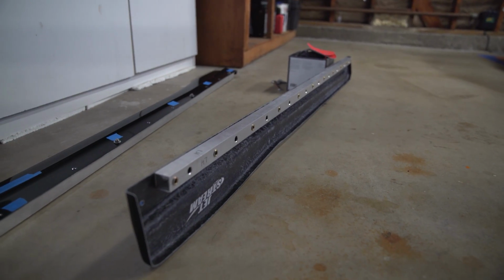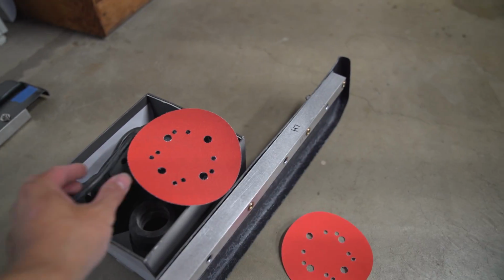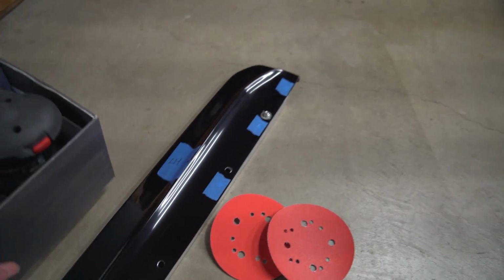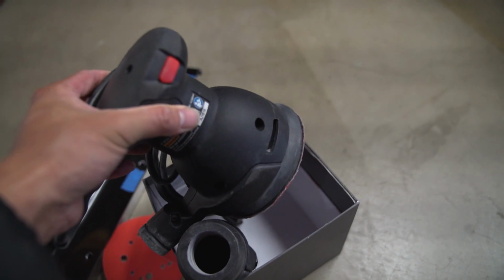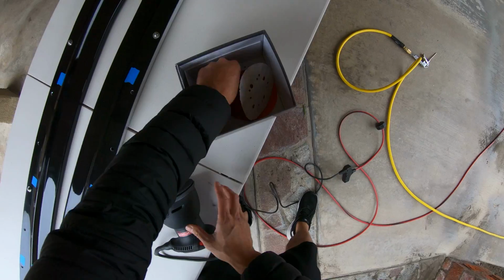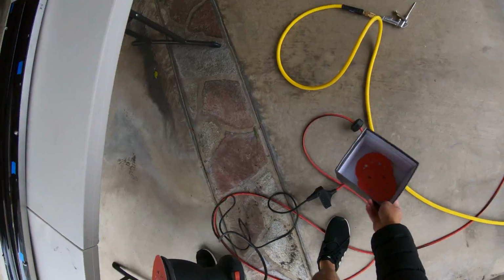So what I'm gonna do is I'm gonna take my orbital sander, and this guy is right here, and we're gonna use an 80 grit paper and a 220 after. Whoops. Good thing this thing's not painted yet. And sand it down a little bit. This is an orbital sander right here. If you're fixing fiberglass or straightening out things, then this is a huge help. 80 grit to knock everything out, and then 220 to smoothen things down.